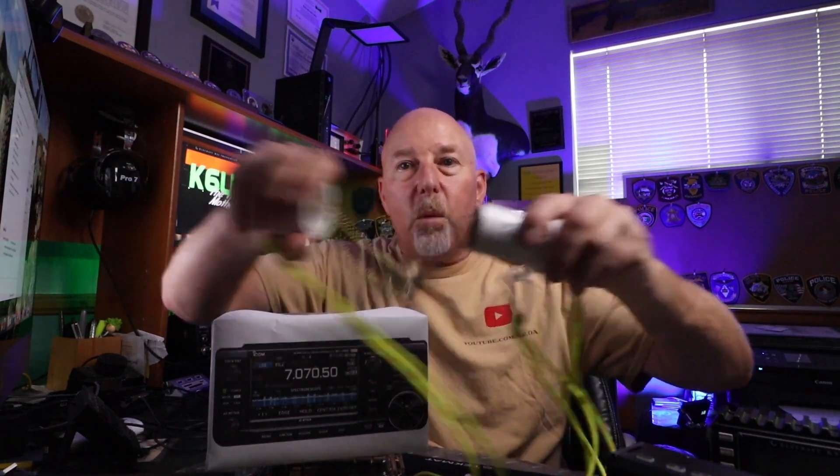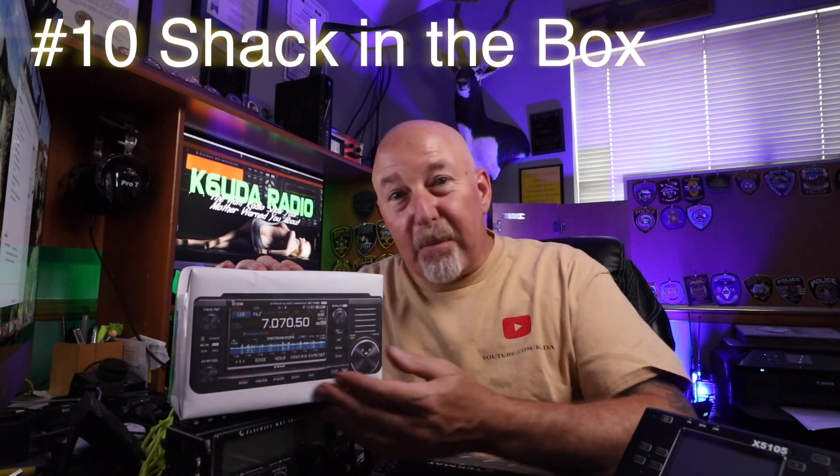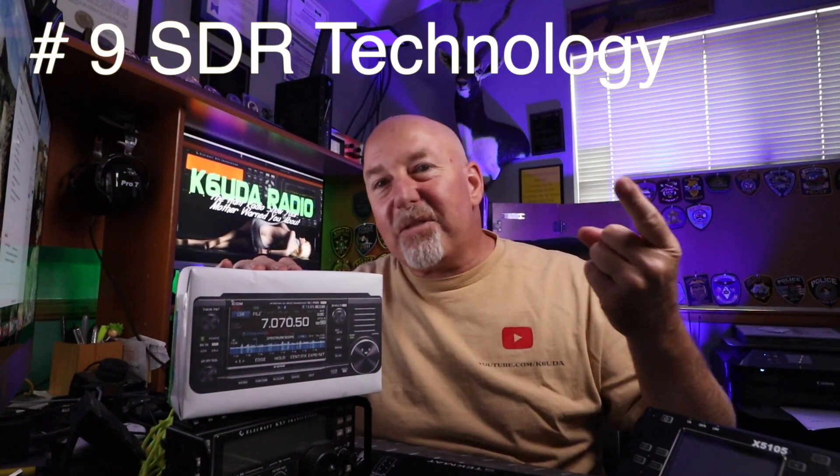But the IC-7100 has never had an antenna tuner and nobody said a word about it, and that radio has been out for 10 years. As far as not having an antenna tuner, I play with resonant antennas like the Slinky Tenna, resonant on one or two bands, maybe bringing two backpacker antennas or two end-fed antennas resonant to the bands I want to work. This is pretty much the IC-7300 and IC-7700 rolled into one radio in a QRP package — an SDR radio with all the same features.